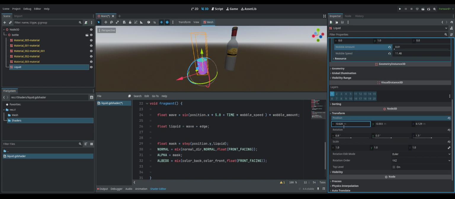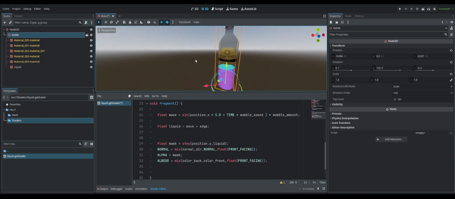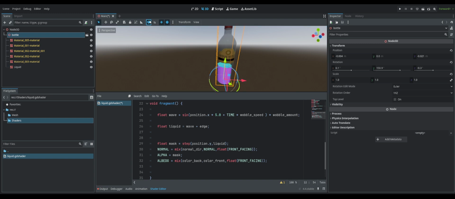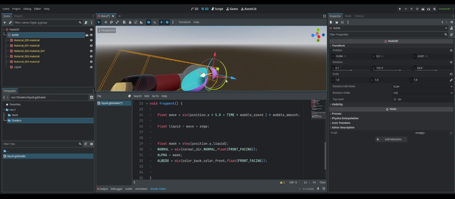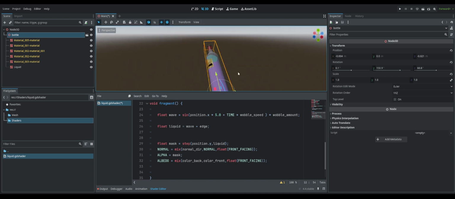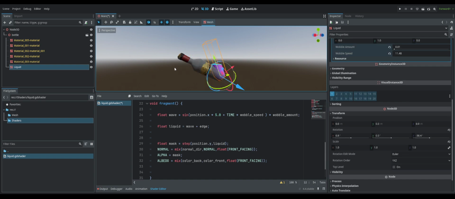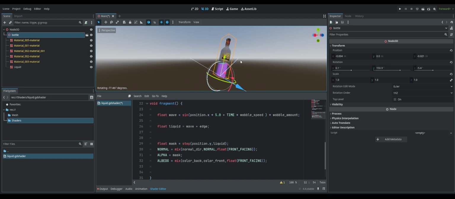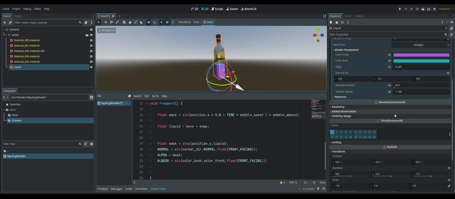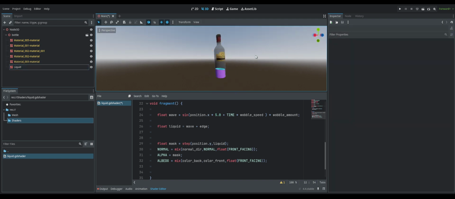So let's put this in the side of the bottle. It's already the bottle's child. Let's do this, and now when you move it, yep, you can see some artifacts, but this is just because of the texture. But you could fix that easily. But the most important thing is this for us. Oh, sorry. So now we have this effect in here. We could do this and this, and also we can control the edge and the color. Yeah, I think that's it. Yeah, thanks for watching.